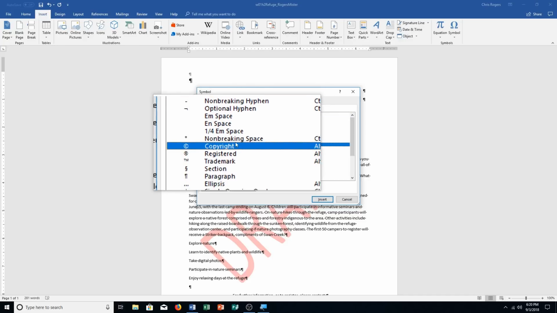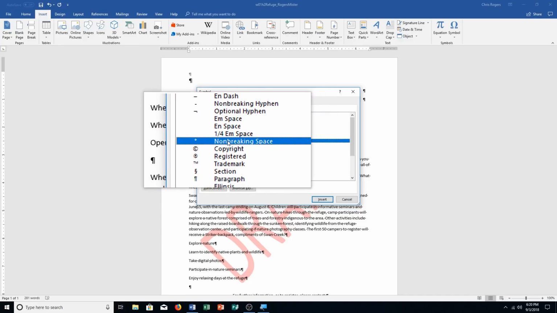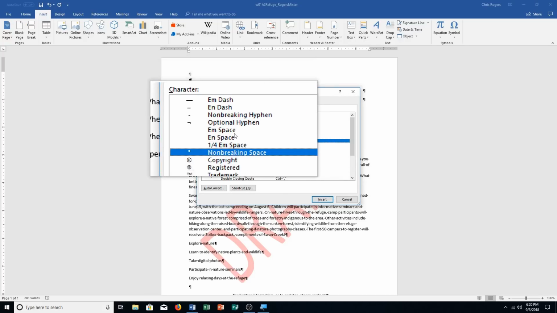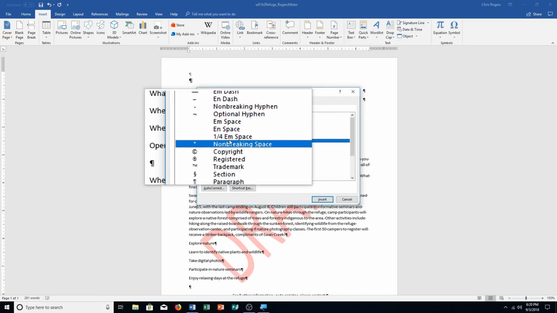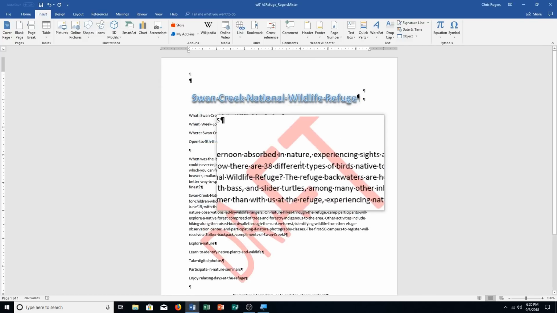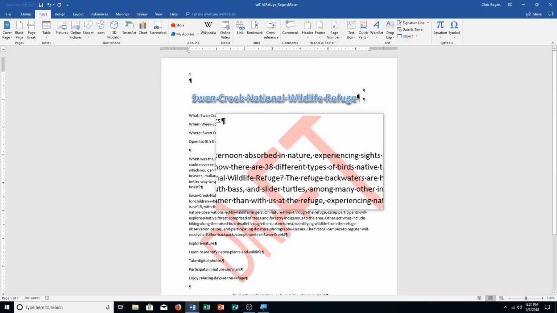So you look through this list, right here's my non-breaking space. And it says click insert and close. So I'm about halfway down that list without scrolling. Click insert and close. So it put that in there. Then it says regardless of where the line ends, you may want to make sure the phrase June 15th isn't separated, hence what we did.